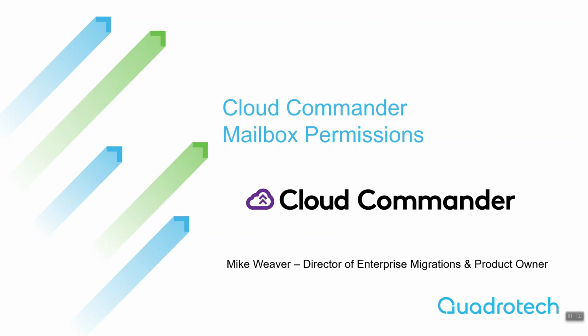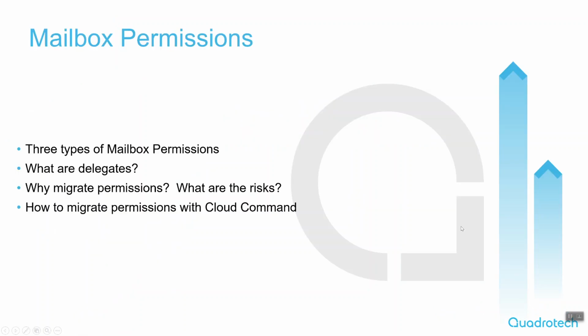One of the products I oversee is Cloud Commander. Today we're going to talk about mailbox permissions and how it relates to Cloud Commander projects. On today's agenda, we're going to talk about the three types of mailbox permissions. We're going to review what delegates are and what we mean by that, why migrate permissions and what the risks are, and how to migrate permissions with Cloud Commander.